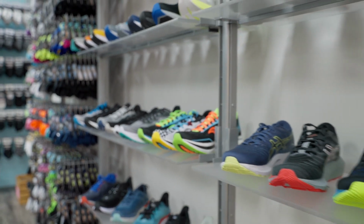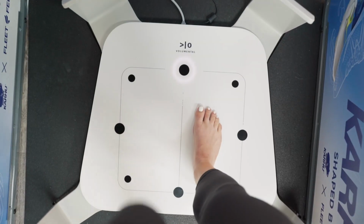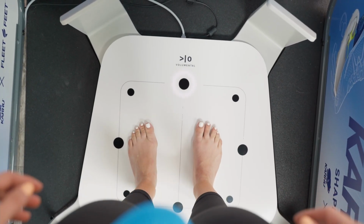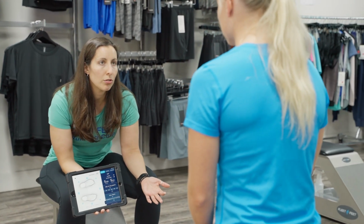But most importantly, you need to be wearing the right pair of shoes for your unique feet. The right pair of shoes is going to be comfortable. It's going to ensure that it fits your body and your stride and the way that you move. And that goes a long way in preventing blisters. If you've never been fit for shoes, I definitely recommend you head into your local Fleet Feet, get your feet scanned, talk to an outfitter, and find the best fit for your feet.